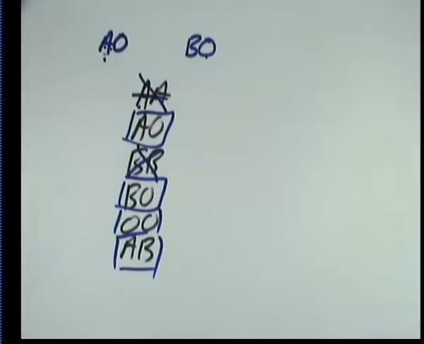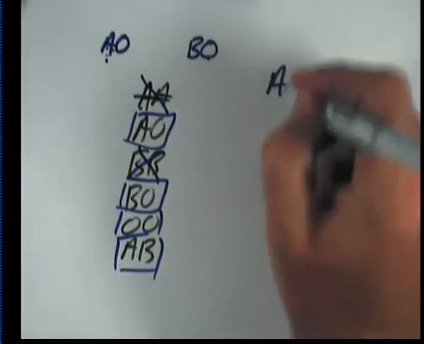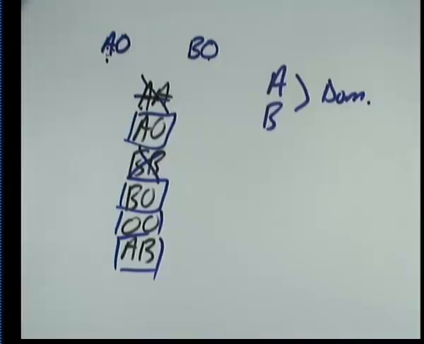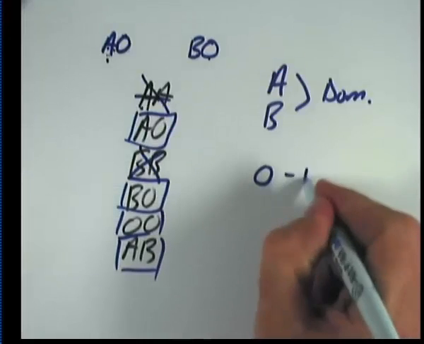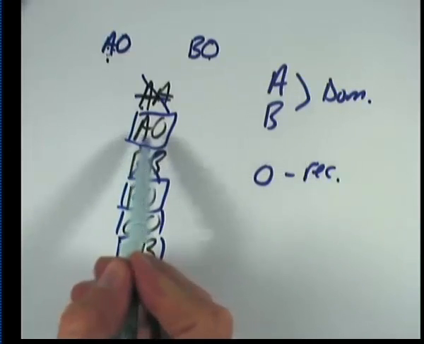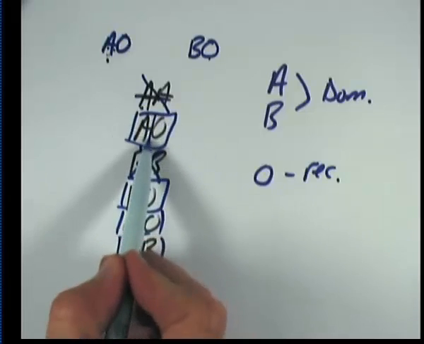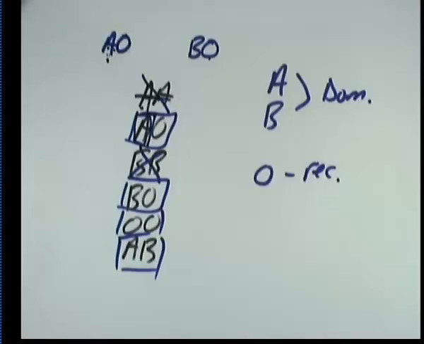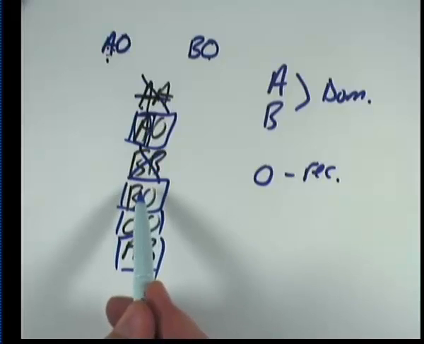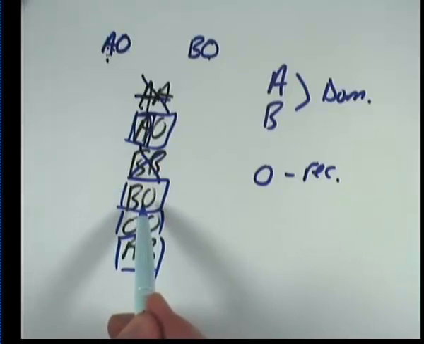Now let's show an example of that. In the case of A, B, and O, it just so happens A and B alleles are dominant. What does that mean to me? That means if I get them, I express them. That's the word I was looking for. O alleles are recessive. So I will only express them in the absence of a dominant. So with an AO, A is dominant, O is recessive, so which one am I going to see? I'm going to see the A. So that person's blood type is A. With a BO, the B is dominant, the O is recessive. Dominant will be expressed, therefore their blood type is B.